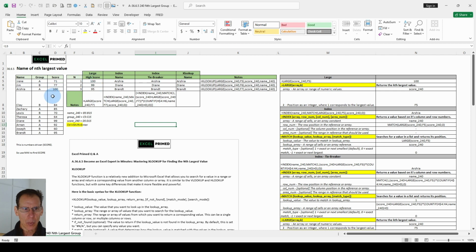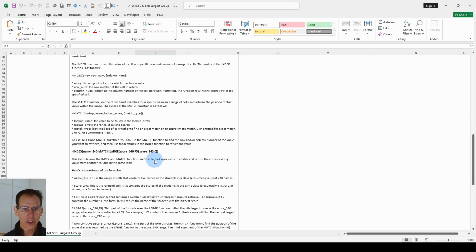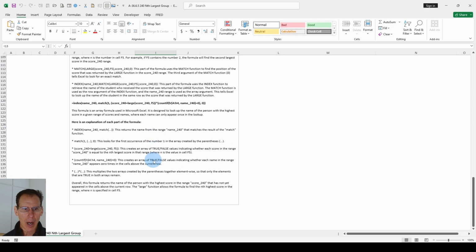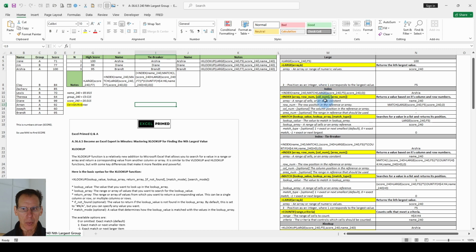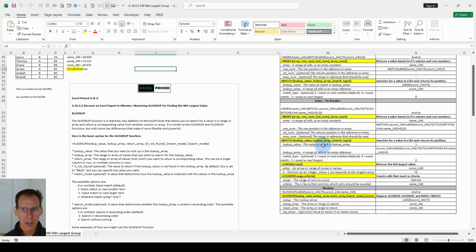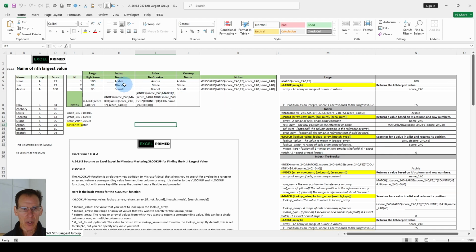What are we doing? Finding the highest scores. 100. We have this name. We have the second highest score and the third. How do we do that? Here's a detailed explanation. Over here on the right is the anatomy. The narrative is long, it's lengthy. Why? Because there are some tools here and the combinations might be foreign. So I'm going to show you how to incorporate the various combinations. You can see they come up with the same result.